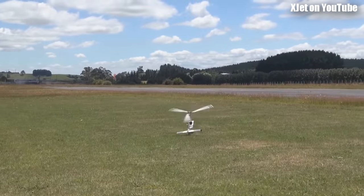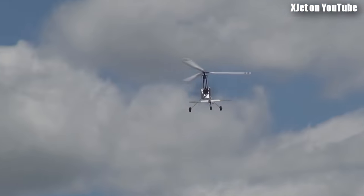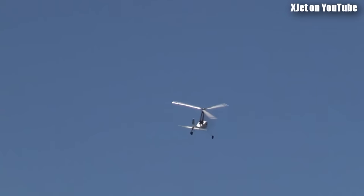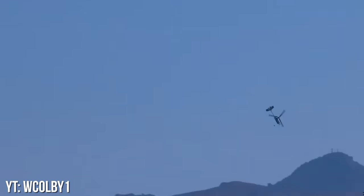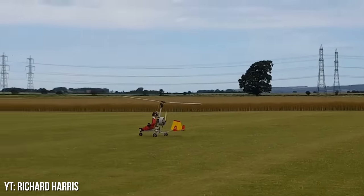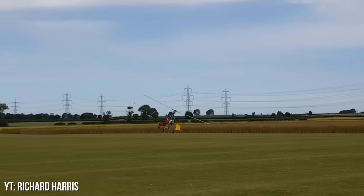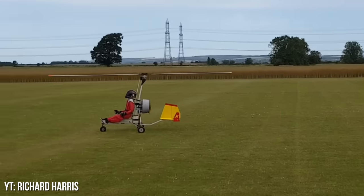Auto Gyros. Generally speaking, the more scaled down an RC plane is, the worse it'll fly. Anyone who's owned a small-scale auto gyro knows this concept definitely applies to them. We've all seen the old Hobby King one that was a miracle if it flew for more than the length of the runway, but some people take it to the next level. Most notably, Harold Booms designed his own gas auto gyro, and it's pretty legit to say the least. There are also electric ones out there if you're afraid of petrol.